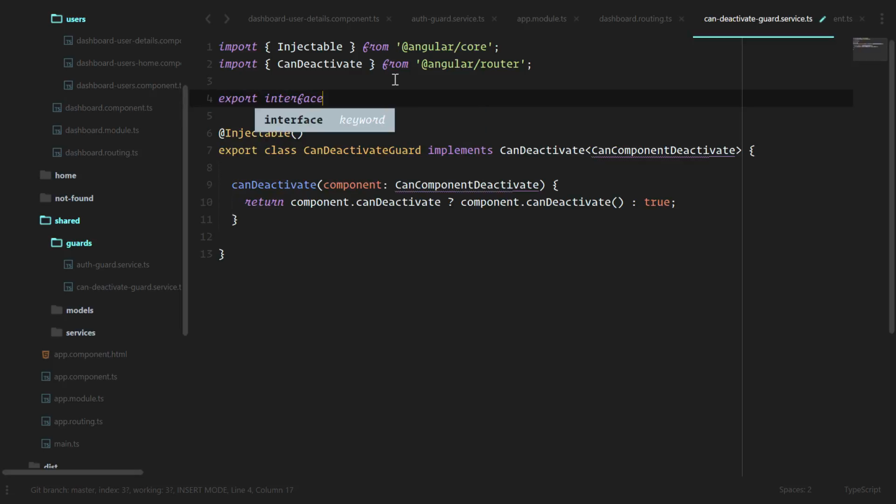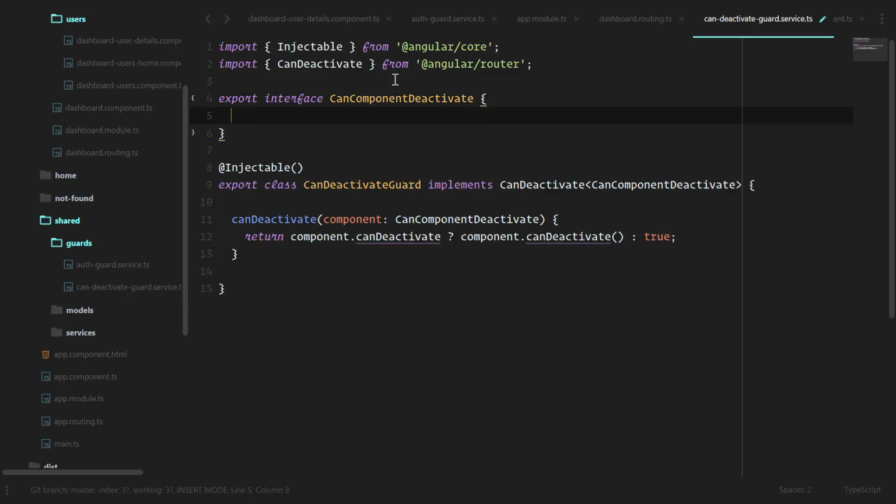Export interface. We're just going to create an interface, which is a way for us to tell TypeScript what this CanComponentDeactivate should look like. Just like we used a class to define a user, we can also use an interface to define this CanComponentDeactivate.